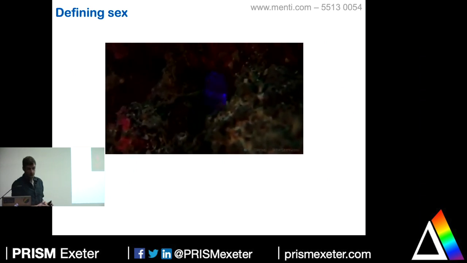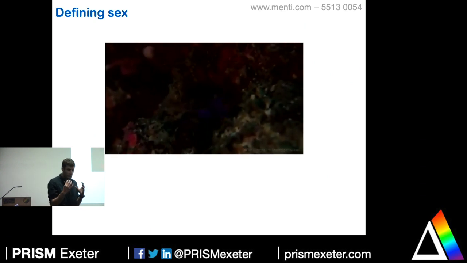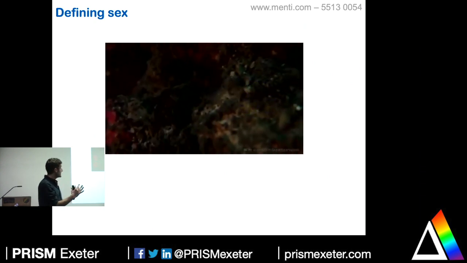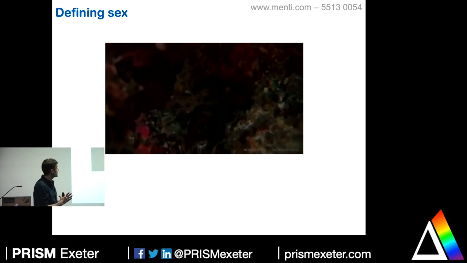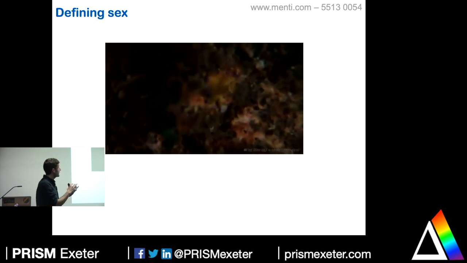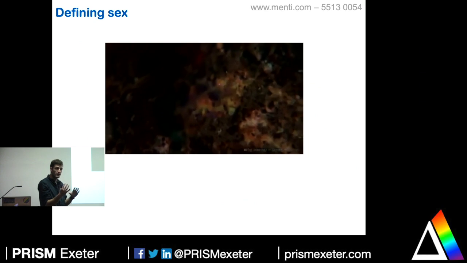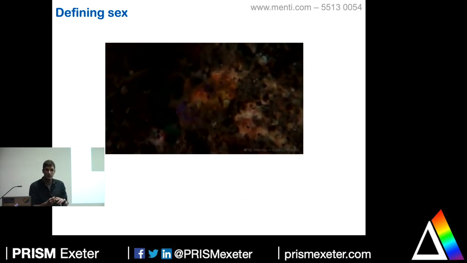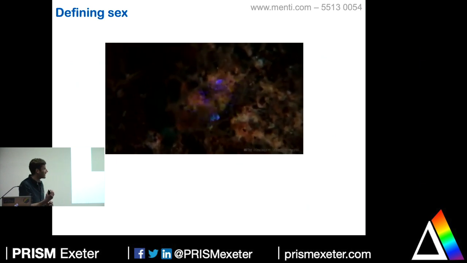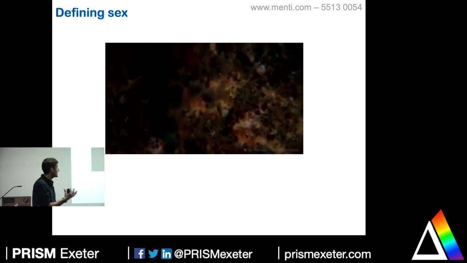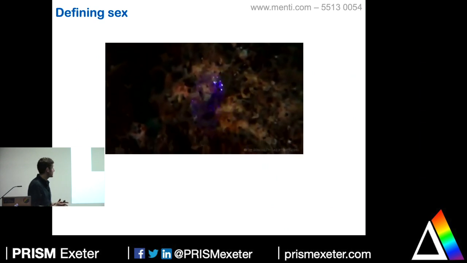This organism is called the sea sapphire. It's a small marine crustacean and it's probably one of the most beautifully inconspicuous organisms there is. This is an example of structural coloration: in its shell it has special hexagonal cells, and if the light is oriented the wrong way it's completely invisible, but if it orientates so the light shines directly at the carapace, it flashes back with an iridescent blue color. It's an incredibly beautiful organism.